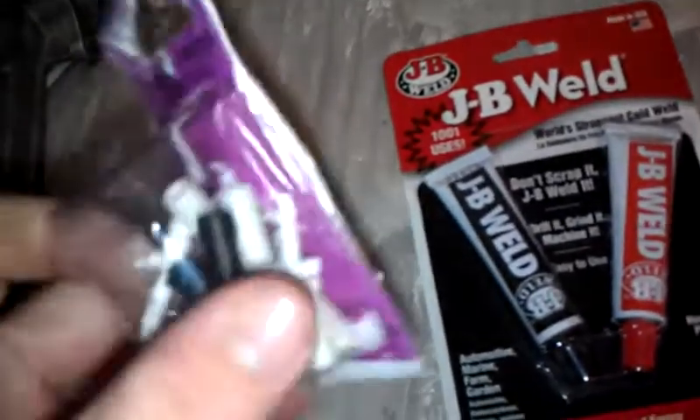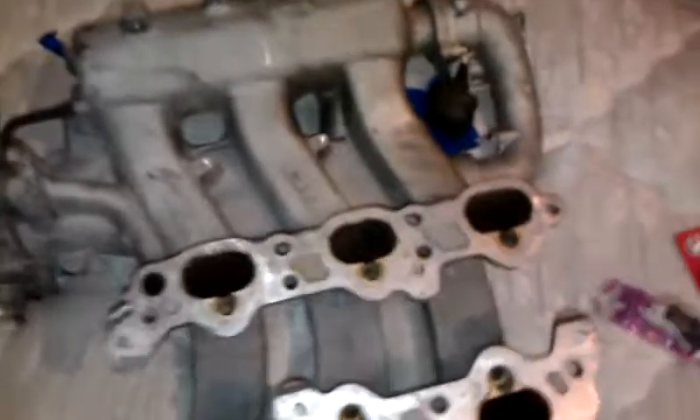If this little variety pack has the correct size, which I'm hoping it does — it's a useful tip if you ever do any kind of swap with an intake manifold, whether it be a new one, an aftermarket one, or whatever. If you break one of these nipples, this is going to be how you're going to fix it. Give me one second to open this.